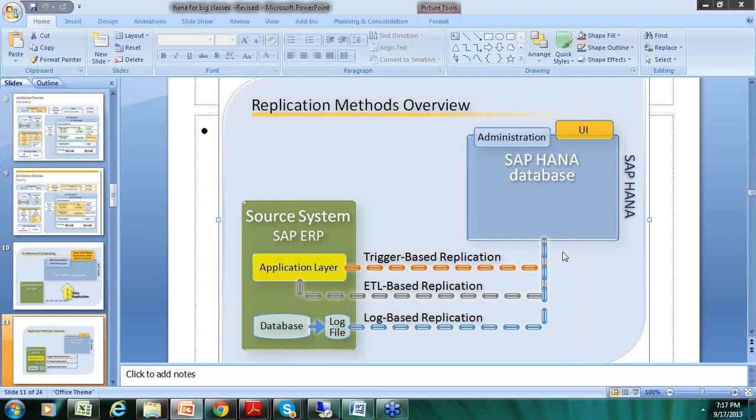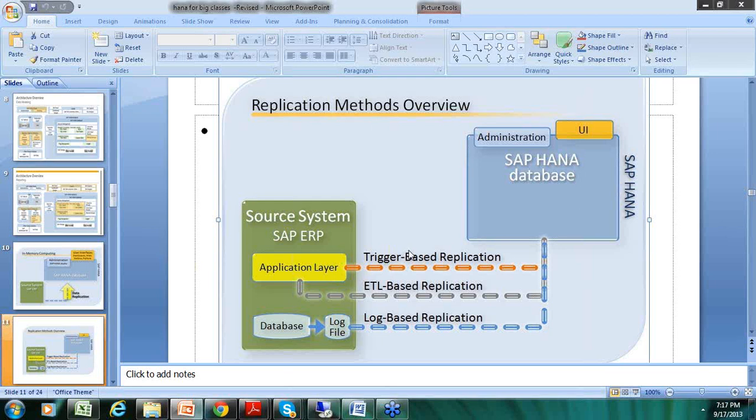Okay. Next, what is the question? Is BODS the only ETL tool? Guys, Rohit, for now the other ETL tools have not been provided with the appropriate drivers for the purpose of connecting to SAP HANA. BODS, since it is a product of SAP, has been provided the corresponding drivers and all for the purpose of connecting to this SAP HANA. Rohit, okay.